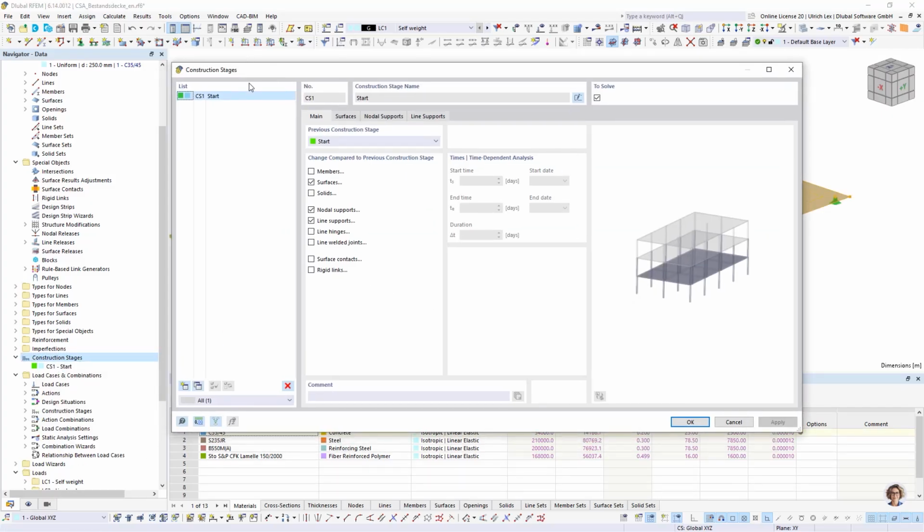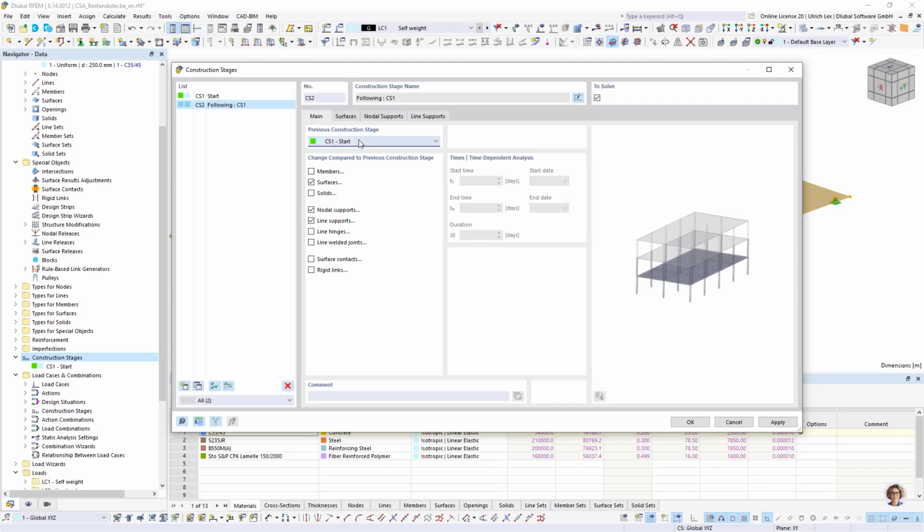Now I want to create my stage 2. I can create here a new stage. When I do this, I have the option to create a completely new stage where I do not consider any previous stage, or I can use a previous stage.